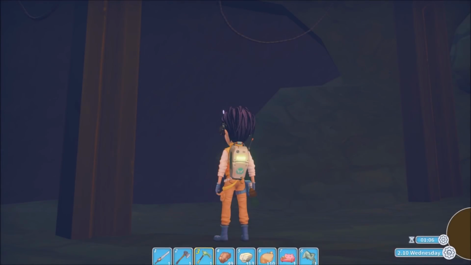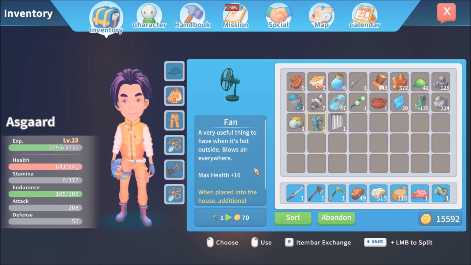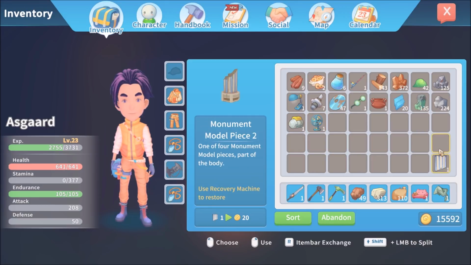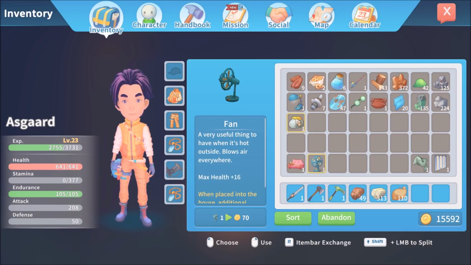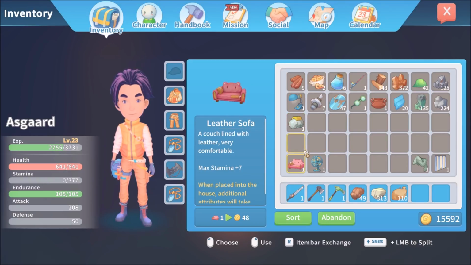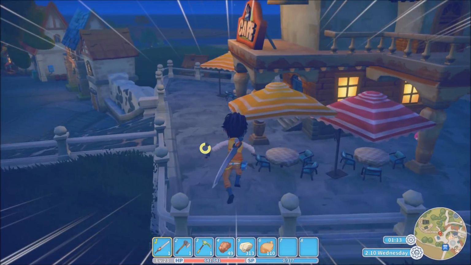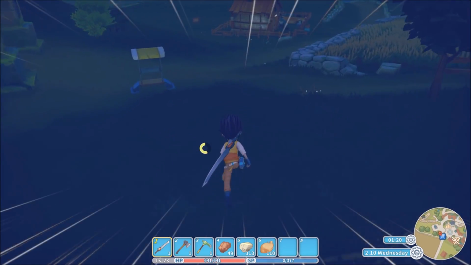But I tell you what, I found something interesting. You remember forever ago, we had that commission to make fans? Yeah, I just found one. It gives max health plus 16, and when placed in the house, additional attributes will take effect. Then I also found a couple artifacts. I also found a leather sofa. That sells for 48, so I'm probably going to sell it. The fan I'll probably throw in the house because we don't have one, and maybe we'll have that commission come up again. Anyways, I got a decent amount of copper, so I'm going to go back. I'm going to queue up copper and bronze.